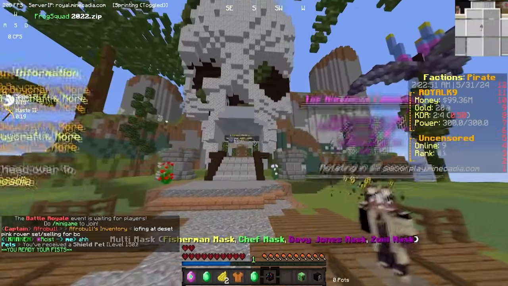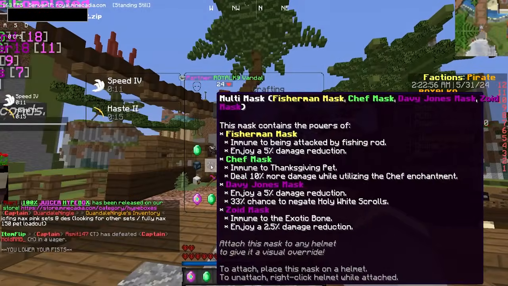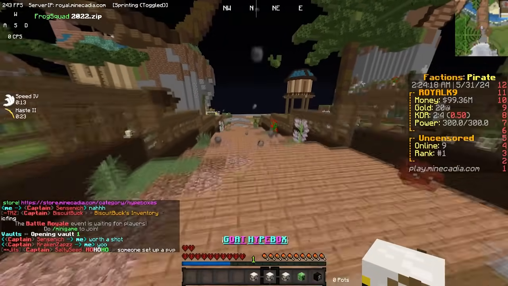Let's open up these two pets real quick. Bang, a shield pet. Are you kidding me? And then, oh, this one was a mask. I was trying to open that. Okay, either way, we just went absolutely insane right there.